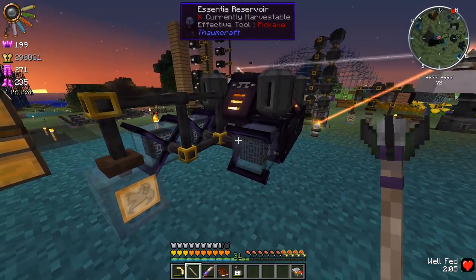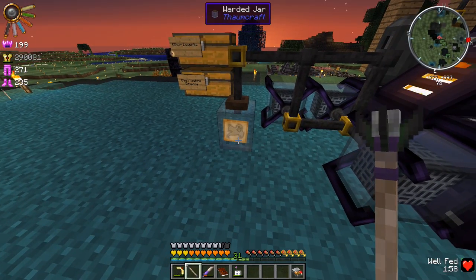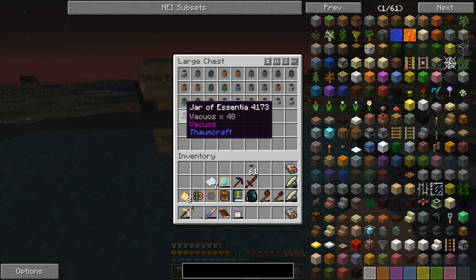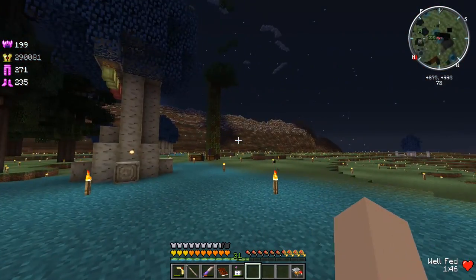I made a couple more of these essential reservoirs, which I think we made last episode, and I started using these labels over here. I started making these. They're actually kind of cheap, and I started using them specifically for the Essentia that I'm going to be using for the Dawn Machine. You can see I have a chest over here specifically for Dawn Machine Essentia, which is that machine that's on the ship.